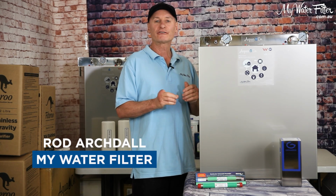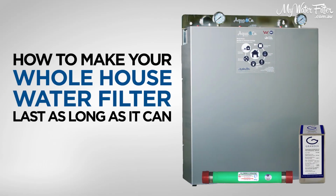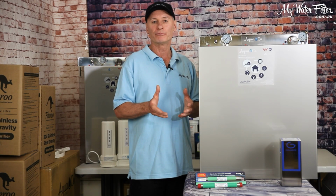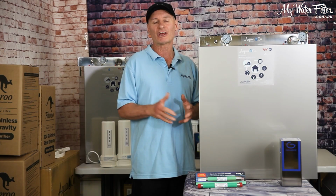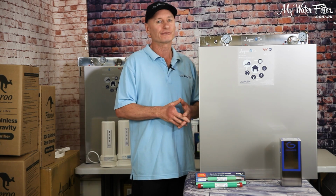Just going to have a quick chat on maintenance and longevity, how to make your whole house water filter last as long as it can, okay? So the biggest one, straight off the bat, before you go to install it, is the positioning. The Australian sun's harsh, okay? Anything in the paddock, 10 years if it's plastic and it's just about worn out and gone. Put a cover over it, different game.